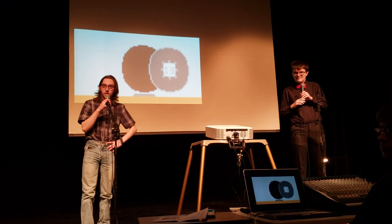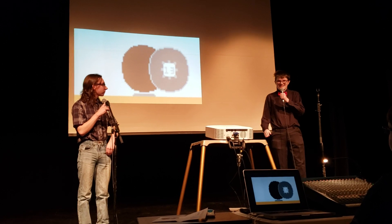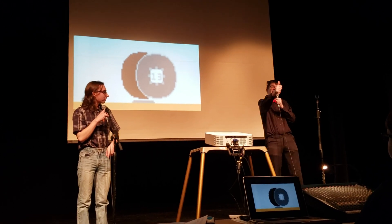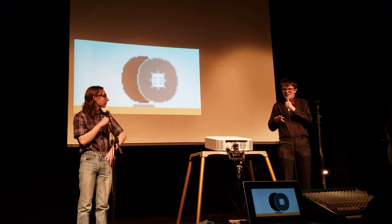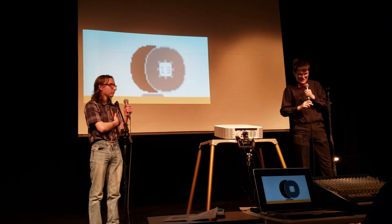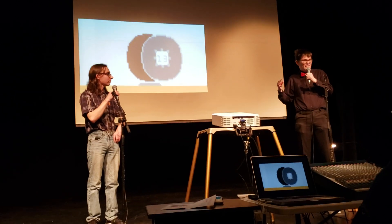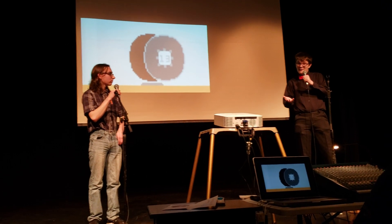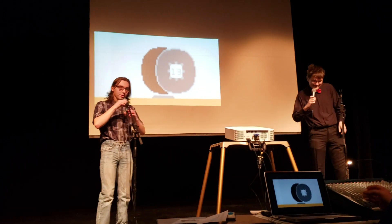An audience member asks if you can use your thumb to see if you're in a safe area from a nuclear blast. The presenter says no — well, it still has some relevance in showing if you're far enough away, but you should keep moving away regardless. Because even if the blast looks smaller than your thumb, keep walking — first, there's the shockwave, and second, the fallout will spread out much further than the blast. As a good example, if a nuclear war were to break out, it's pretty unlikely that Sheboygan would be hit because we're tiny — only about 48,000 people — but it is likely that something like Milwaukee would get hit, and then that radioactive fallout would get pushed northward by the wind onto us. And with that, we are out of time — thank you very much.